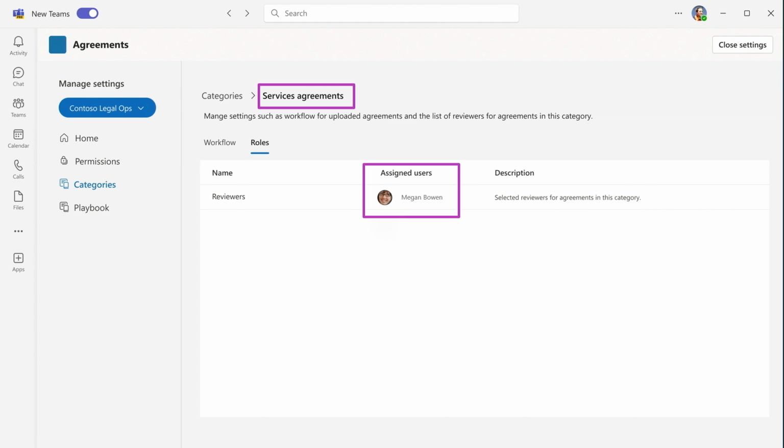And the other thing I talked about before is that agreements need to go through a legal review process. Now, as an operations manager, you can also configure who the reviewers are. So somebody who's creating these agreements, for example, I'm in sales and I want to create an agreement, I don't need to find who the person is to review this agreement from legal. I can define in this system who the legal reviewers are for service agreements, for statements of work, things like that. And then when anybody creates any agreements for statement of work or for service agreements, they automatically get routed to, in this case, Megan. All right, so let's do that quickly.